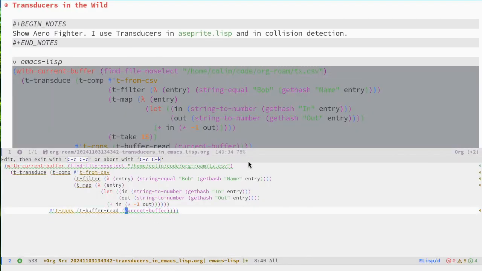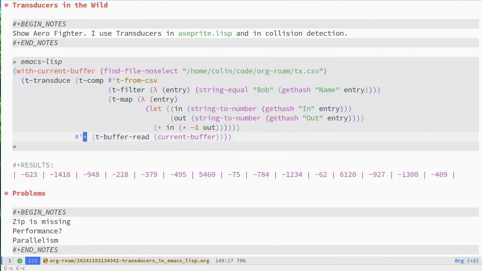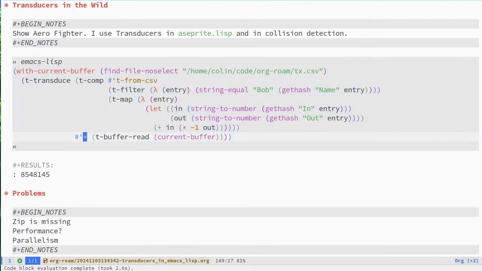And now we only really care about adding the final result, right? So there we go. Add that all together, and we'll see what we get in a moment. Okay, wow, Bob's rich. It looks like in his 12,000 transactions, Bob has an overall net worth of $8.5 million. Looking pretty good.